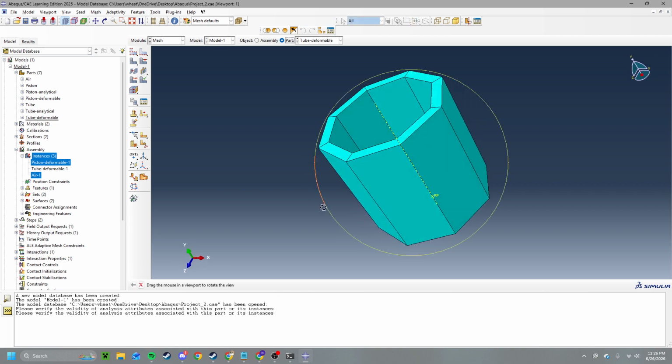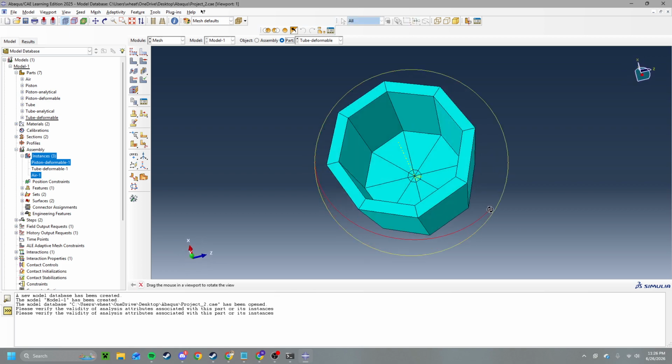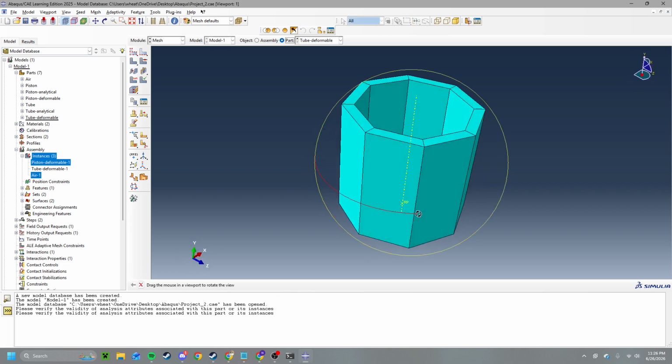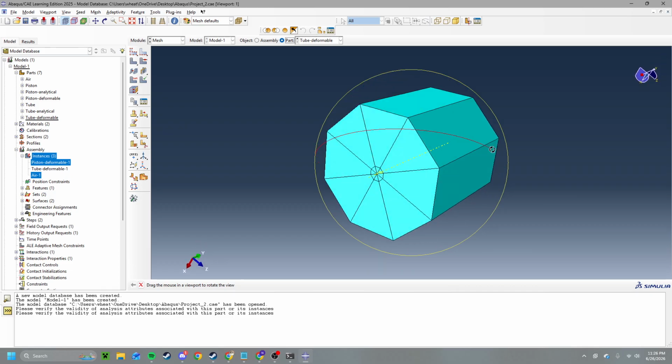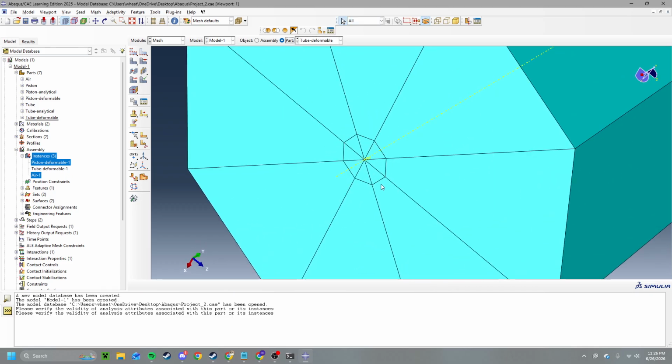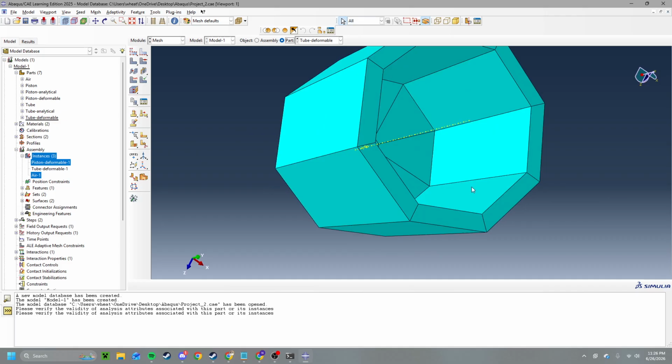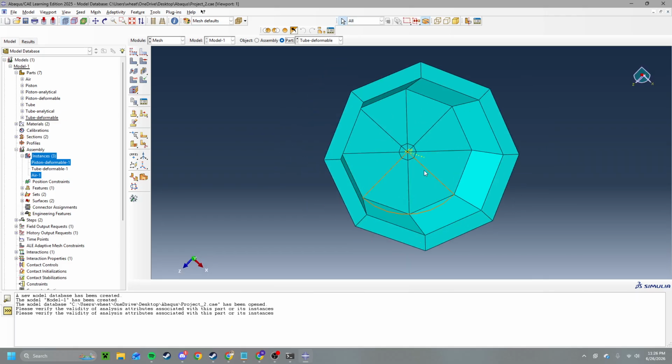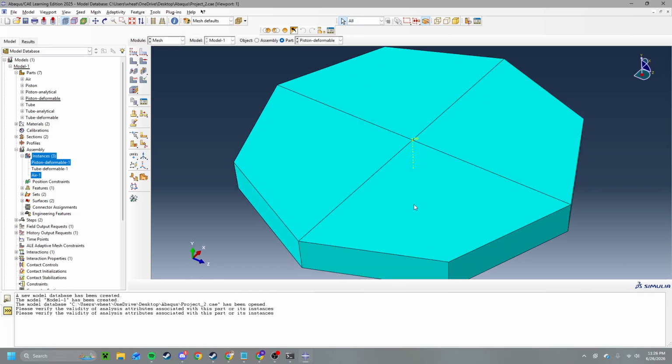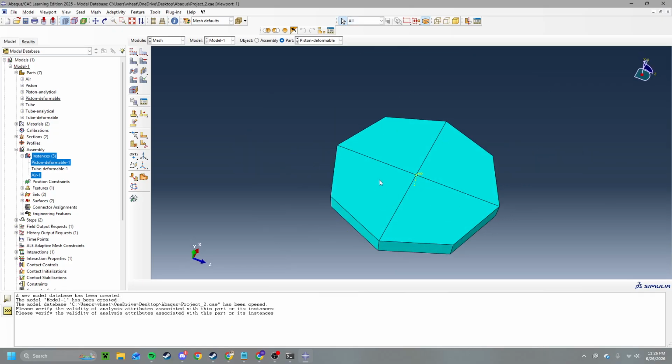So you can see here I've got these massive tetrahedron elements. This isn't great, but yeah. And for the piston, you can see it's super simple. It's just 4 elements, and that's ideal for this type of simulation.